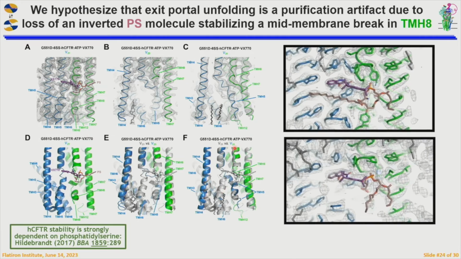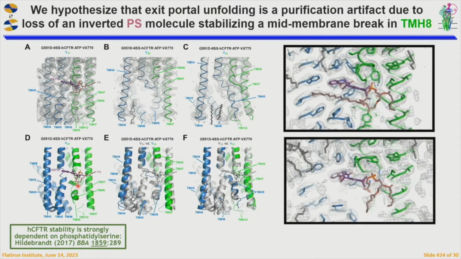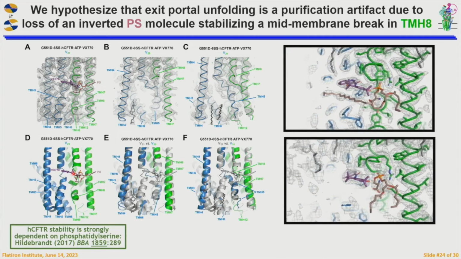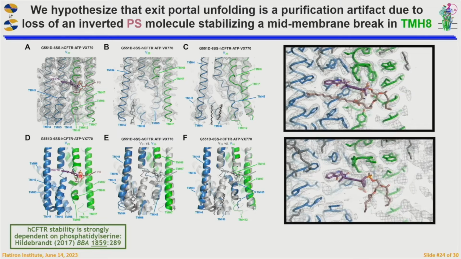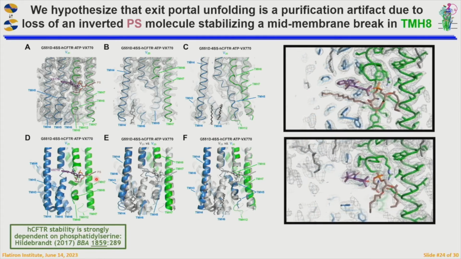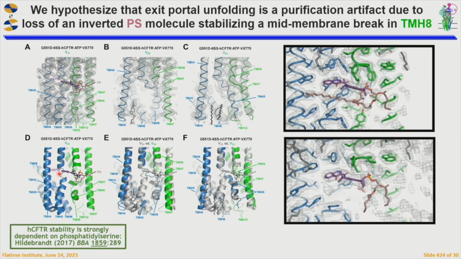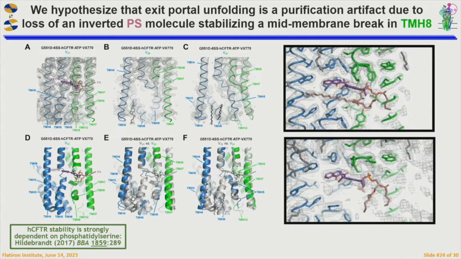I think this is the last panel I'll bring up. When we have solved the structures, there's always this very weird piece of protein structure here. There's a break in the transmembrane helix in the middle of the membrane, which exposes the very polar N-terminus of the helix in the membrane. This is basically never seen in other structures. VX770 binds in exactly that site. I'll talk a little bit about VX770 tomorrow. Basically, we have no idea how it works. It does not do anything at all in digitonin.